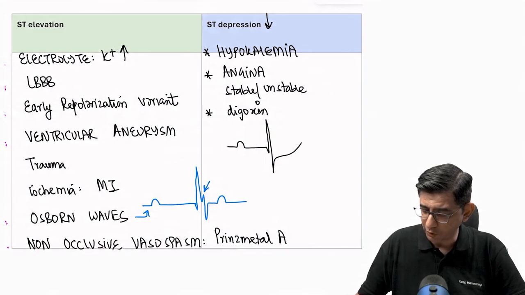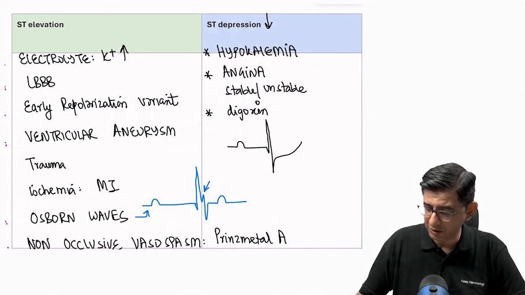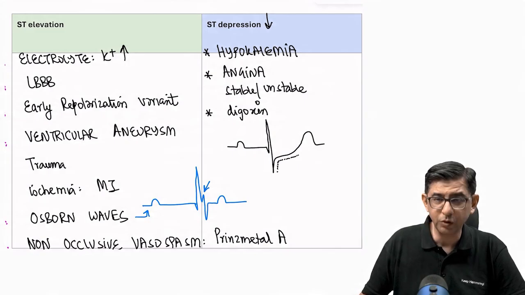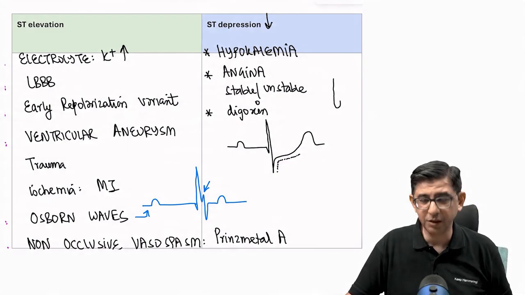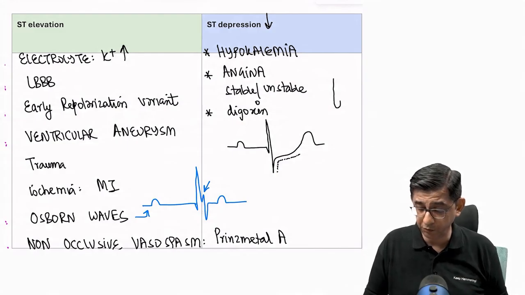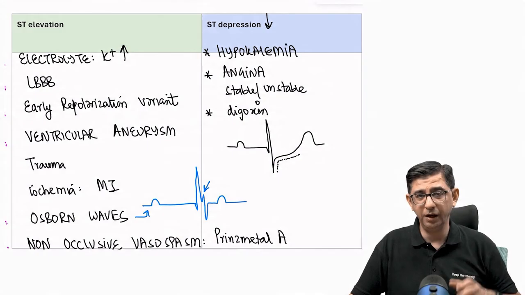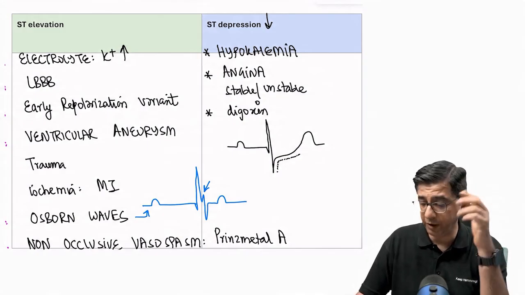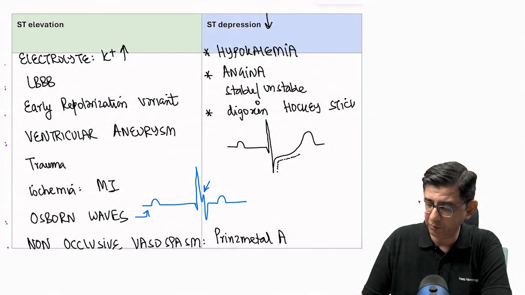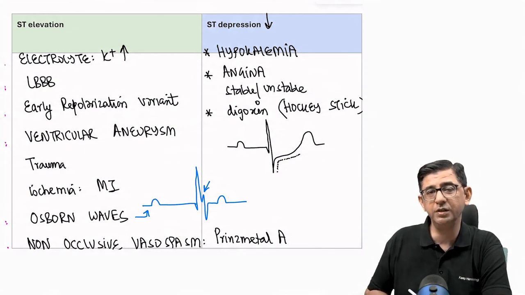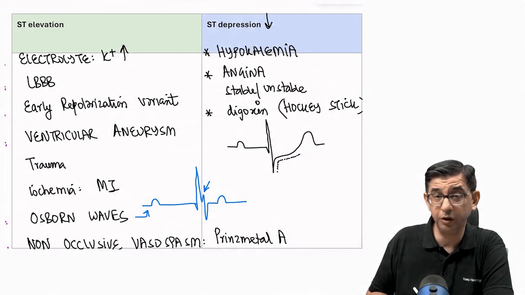Okay, so at the moment, what I've shown is an ST depression. This peculiarity that I'm showing looks like a reverse hockey stick. You see, in India, the hockey that we play, the hockey stick is different, right? I'm talking about ice hockey, which Putin will be playing, or which Americans or Canadians will be playing. So this is what is called a hockey stick sign. Again, a very big peculiarity that is usually loved by examiners. Hockey stick sign on ECG is a feature of, the answer is digoxin, not toxicity, but digoxin administration itself.